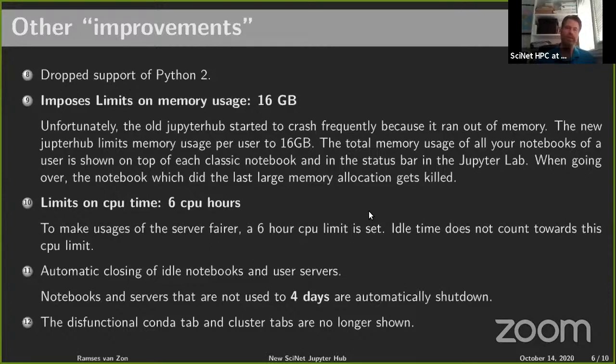When you do go over, one of your notebooks is going to get killed. It's kind of like the out of memory handler that the operating system has too. Whichever notebook or environment did the largest memory allocation last will get killed. Usually that's the one you're working on, and it'll just say, hey, your kernel crashed, which means that you basically ran out of memory. You will also see the memory indicator flashing red, so it should be fairly obvious. So try to stay away from that limit. Clean up your notebooks if you need to free up memory and use more.